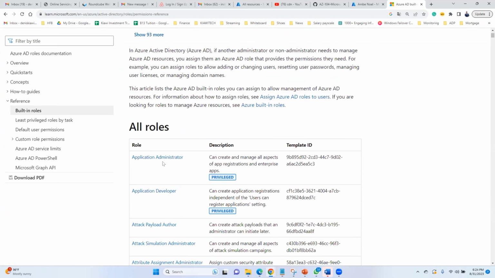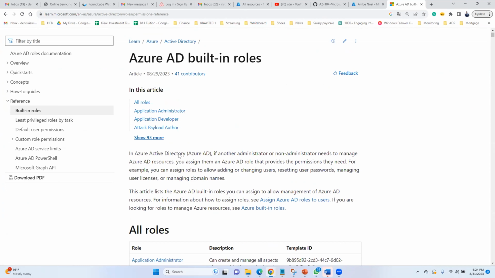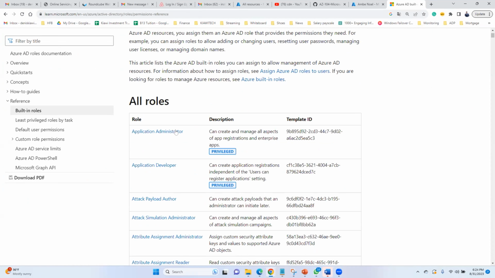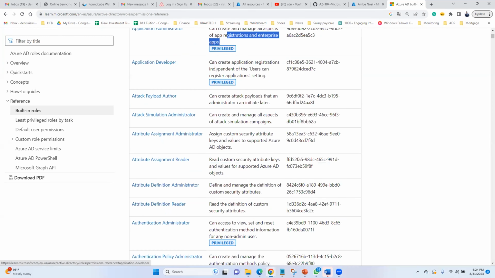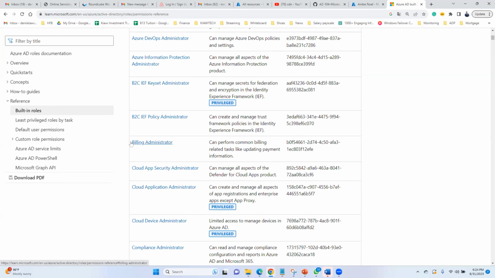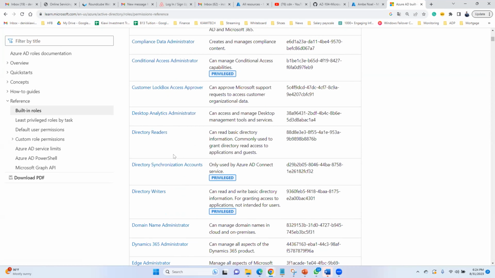Application administrator, what does this do? If you are given application administrator, you can create and manage all aspects of app registration and enterprise apps. Application developer, right? Billing administrator can perform common billing related tasks and so on.